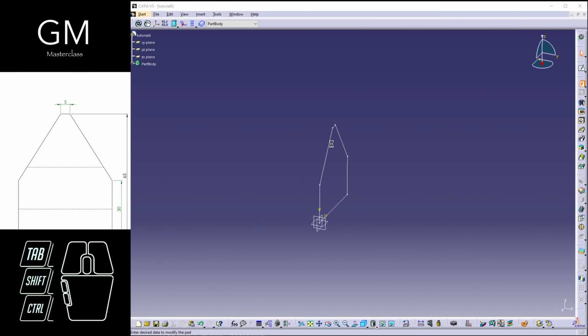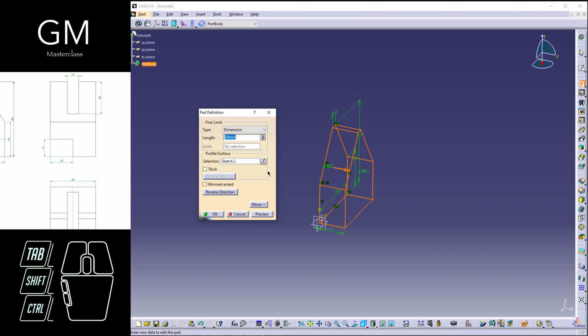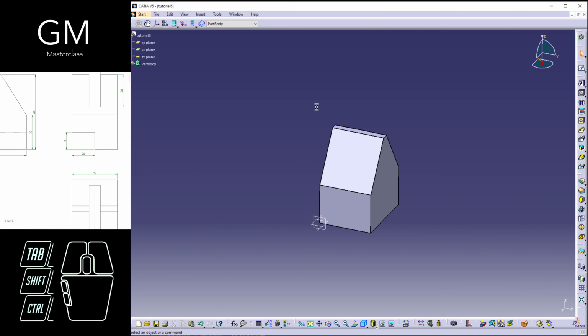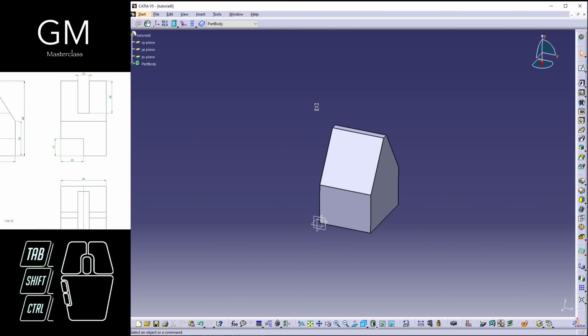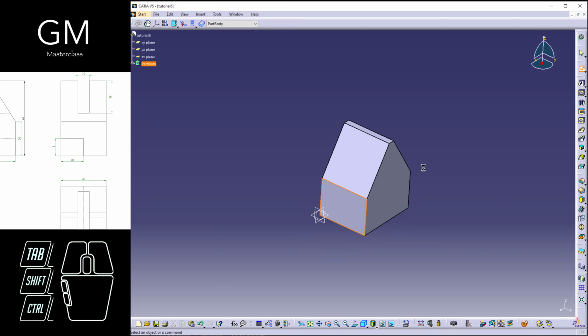I'm going to extrude this sketch, and I'm going to say that this has a length of 40 millimeters. Okay, so 40. I already have this, and I'm going to create later these two holes. So I'm going to select a sketch, and I'm going to select either the plane or in this case this face.